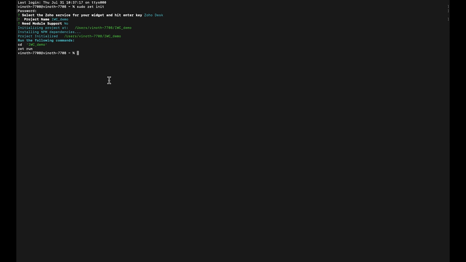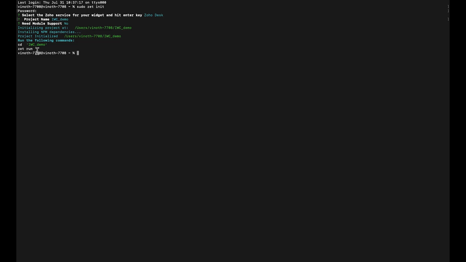Once you provide all the implementations, or when and where you provide your implementations, we can use the command zrun, which will provide a sandbox environment to test your widgets then and there. So you can use the command zrun to test your widgets before you actually bundle it and publish it.